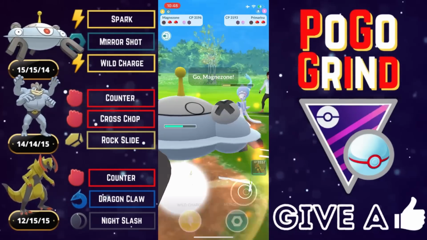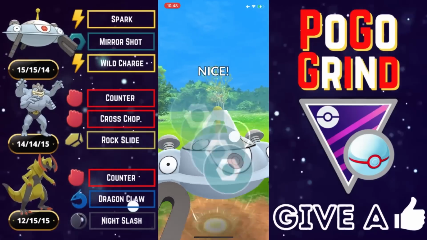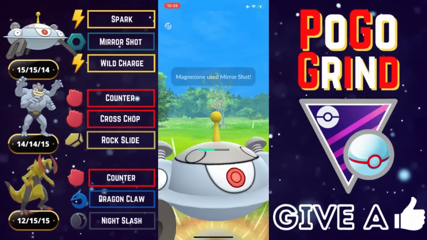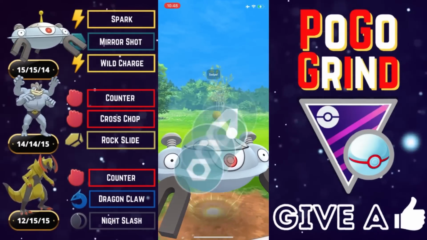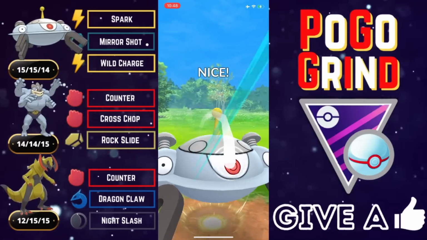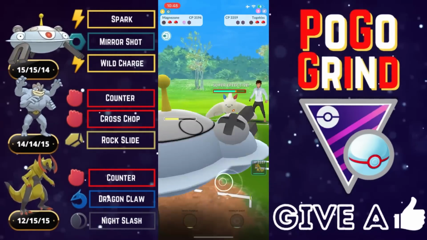We can easily come right back in with our Magnezone, and the fact that it's running Waterfall is actually pretty good for Haxorus as well if it comes down to it. Gonna just go for the mirror shots. They do hit for neutral damage as it is part water, negating what would be super effective. And they catch onto another fairy.